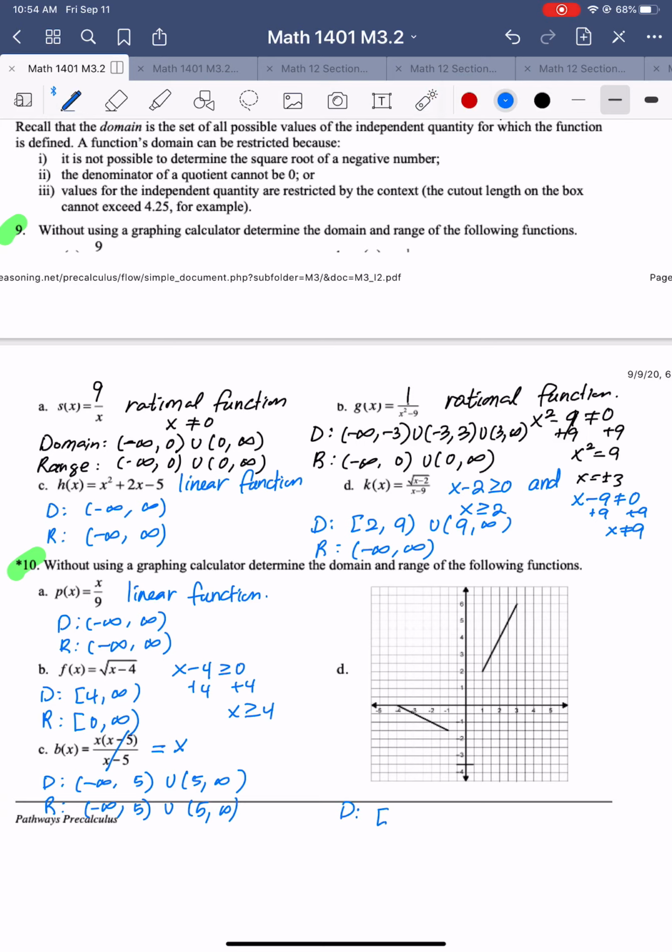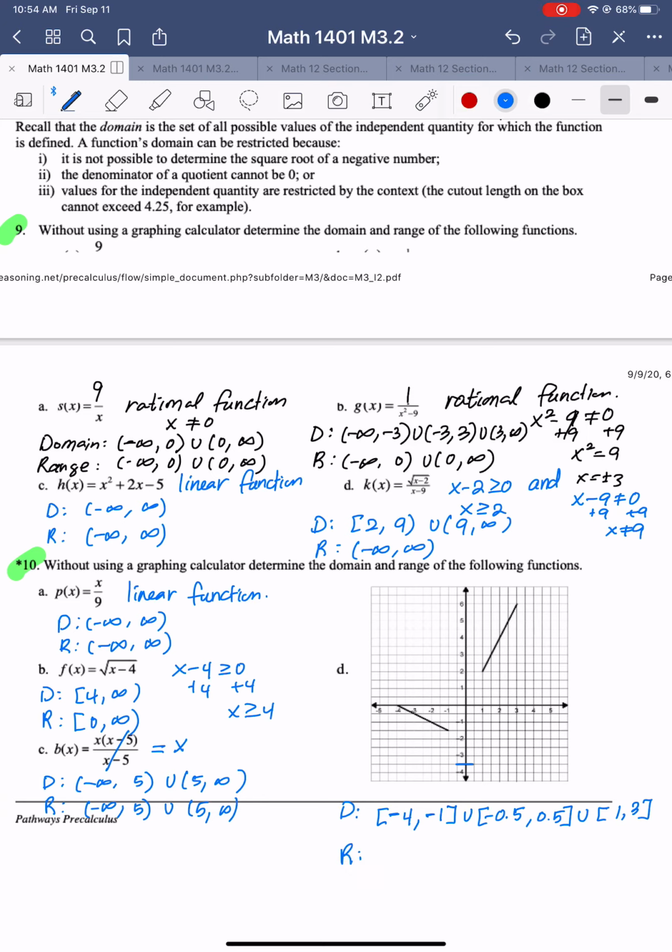it covers from negative 4 up to negative 1. And also there's coverage over here too, right? And there's also coverage right here. So this coverage is from about negative 0.5 to 0.5. And another interval is from here up to here, isn't it? So 1 and 3. So the domain is going to be those intervals, ending at 1 and 3.